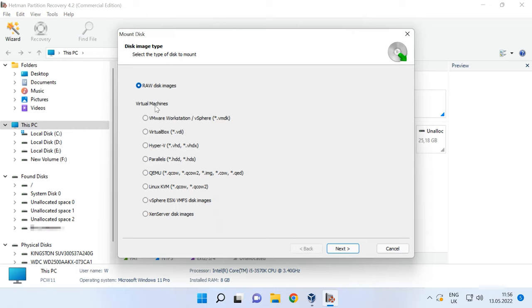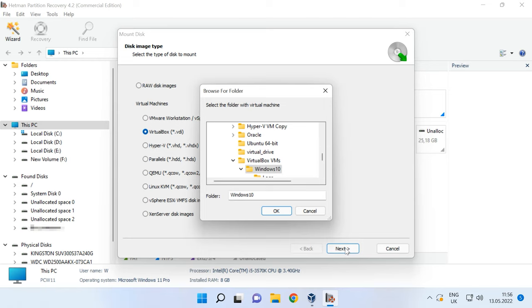After choosing the second option, you can see the list of files and tools that our program supports. Check the corresponding image type. In our case, this is VirtualBox. The file extension VDI, and give the network path to the folder where virtual hard disk files are stored. Network, Archive, Virtual Machine, VirtualBox. When you have given the path to the required directory, click to select the folder.